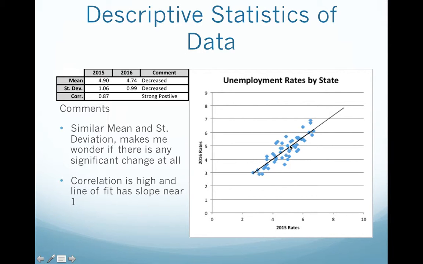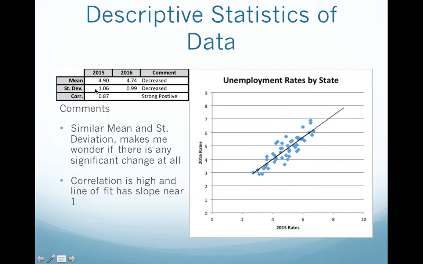Now, one of the features of this trend line is that it needs to go through that mean. And so probably about right here, I'm guessing. Doesn't mean any one dot has to have that value, that pair of 4.9, 4.74. Just means that the line that we draw would have to go through it. So it's going to be about right around in here.